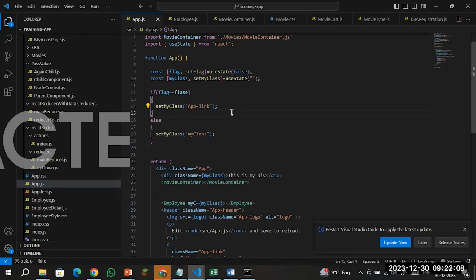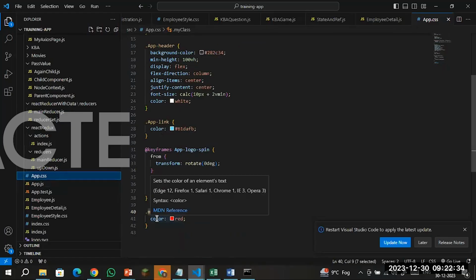Once we pass the props, we will use that variable in the CSS we define in the child, right? So the same name we have to pass from the parent as props. The same name should be there, because you have the CSS, and this CSS contains the same names of the classes.